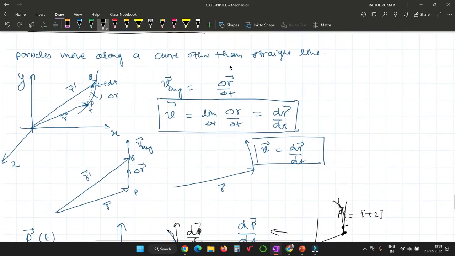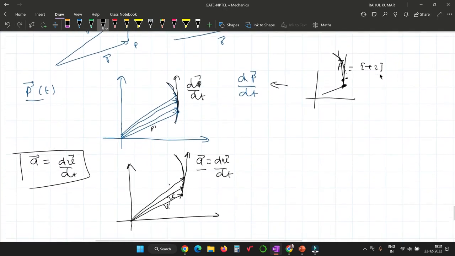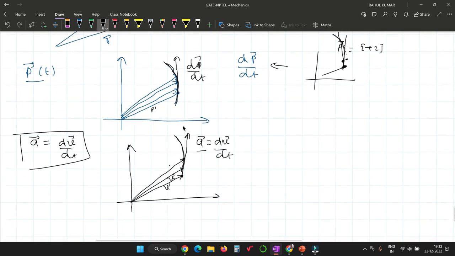But definitely velocity is always tangential to the path, because velocity is nothing but dx by dt. Velocity is actually the derivative of the path. So velocity is tangential to the path, but acceleration is not tangential to the path. For the acceleration it is tangential to this curve, and this curve is the joining of points of all those vectors at different times. So in general, the acceleration vector is not tangential to the path. Is there any confusion? No, sir.